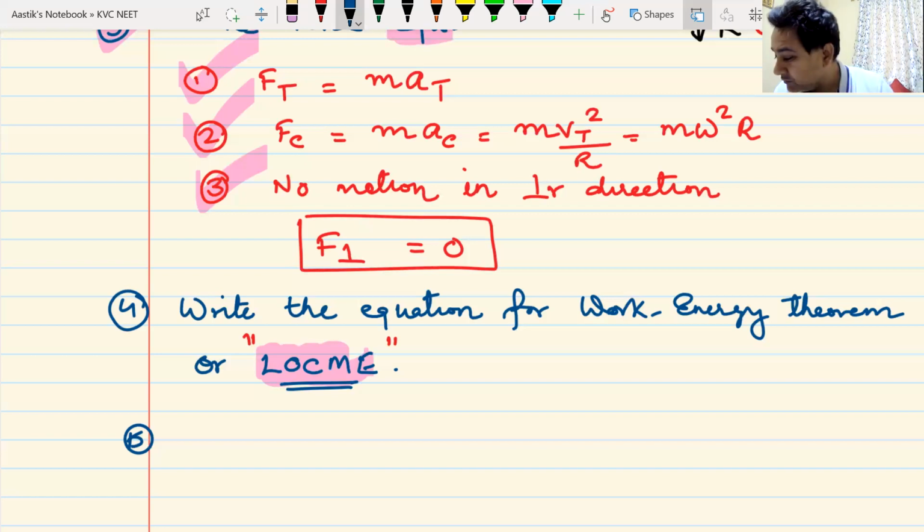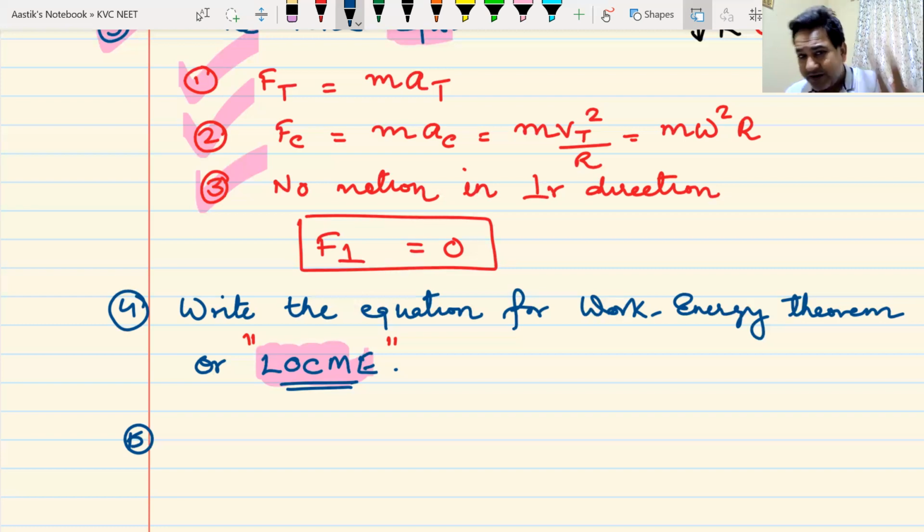Then we have to check whether the number of unknowns matches the number of equations. Let us say we have four unknowns. We must make sure that we have four equations, because four unknowns need four equations to solve. If there are four unknowns and three equations, you cannot solve it. It's as simple as that. After these four steps we must have at least four equations. It is simple logic; we will not write it. So the number of unknowns and the number of equations must be the same.